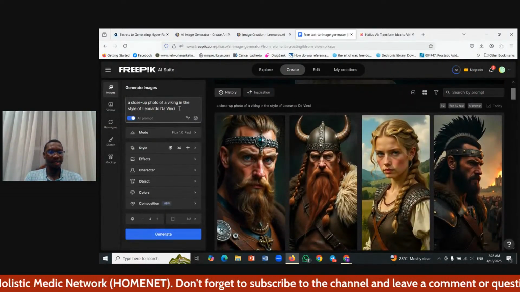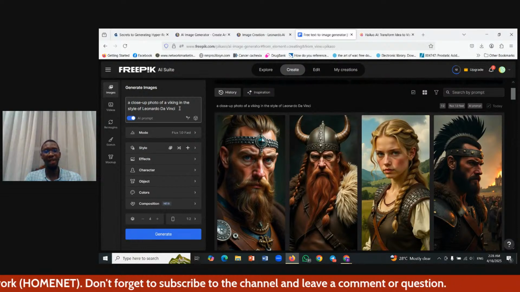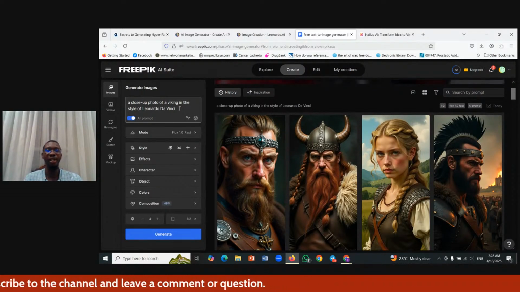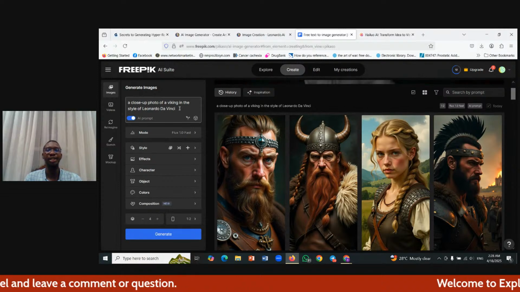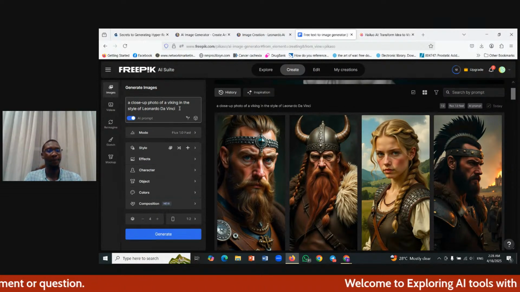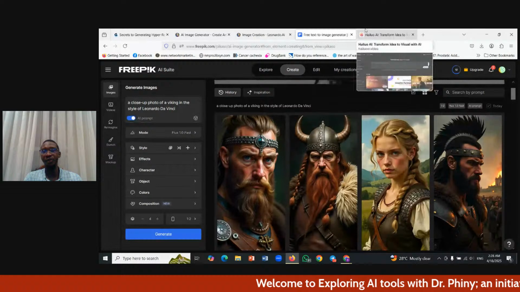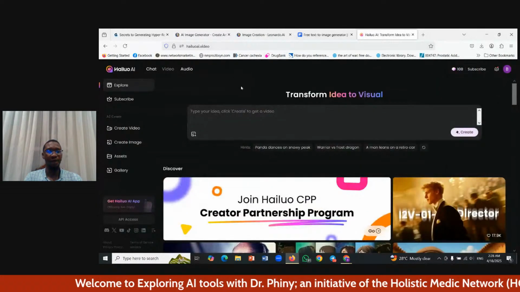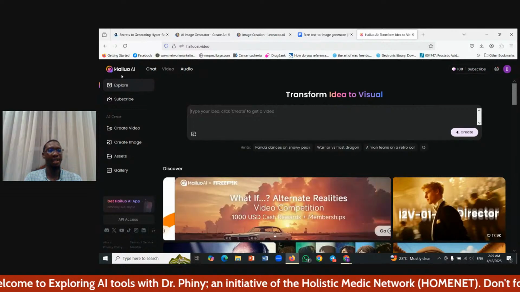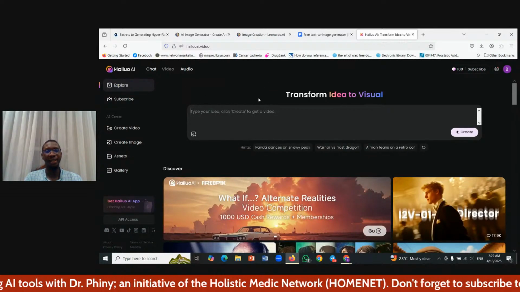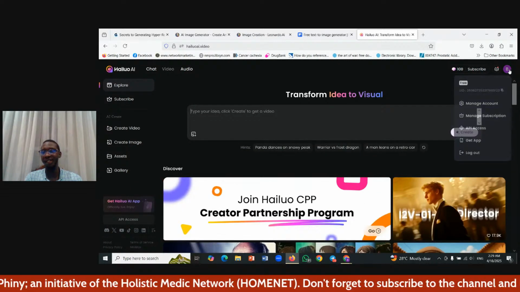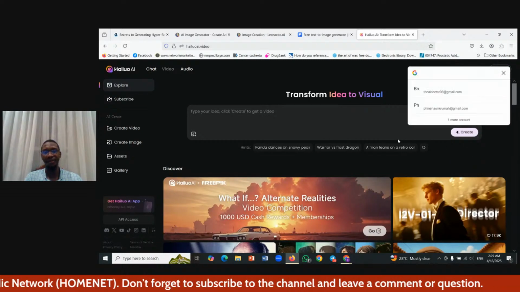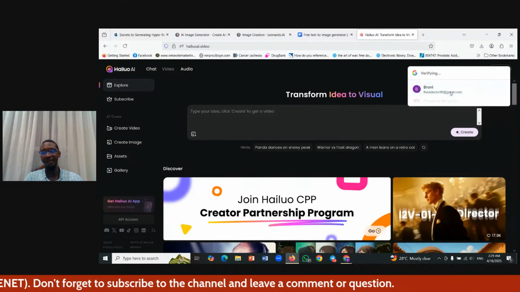We're going to try this same prompt. When we are done, I'm going to give us one single prompt and then we'll try it across all 3 of them. We'll see which one is able to generate the most photorealistic image. Okay, so let's just move on to the last AI tool for today so that you can hop on. The last AI tool is Hailuo AI. I have already logged in. I can log out and log in again. Let me just log out and log in.